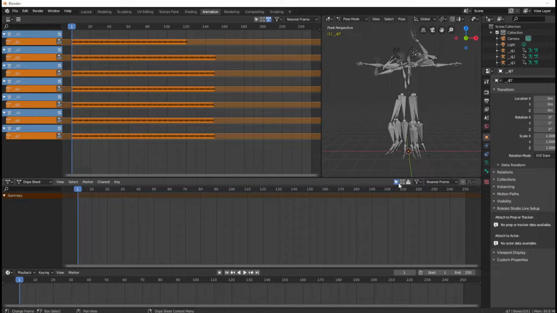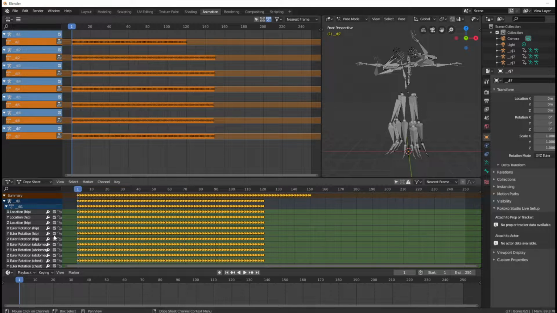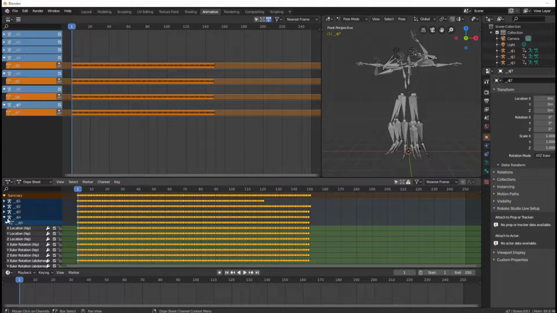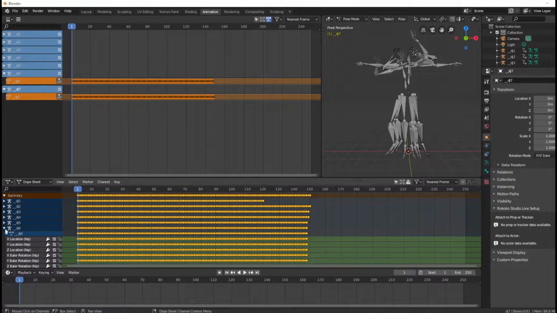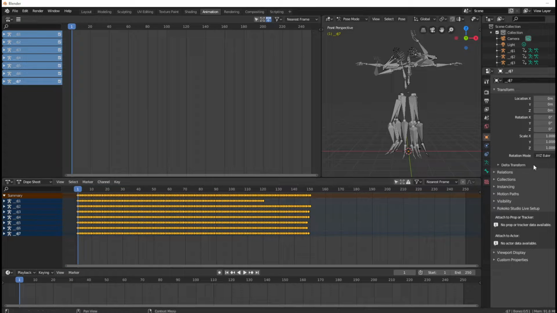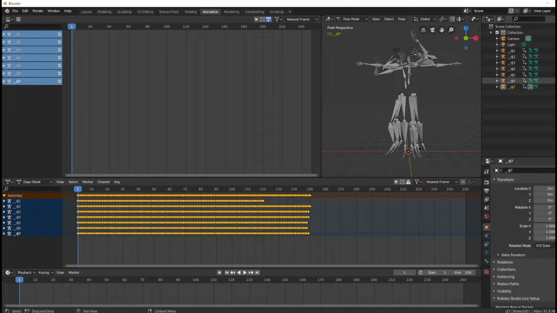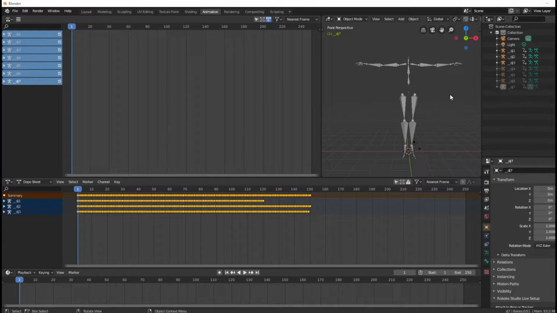It's got this little thing that says only the selected bones. I'm not going to select bones because I'm not trying to move one thing at a time. I'm trying to mess with all of them. So if I go in here, I see DJ1, DJ2, DJ3. You'll see all the keyframes for all of them, and they're all stacked up on top of each other. I'm going to go to the collection window here, and turn off 3, 4, these last 4. So I've only got these, and I'm seeing all 3 of these, but they're all in the T-pose to start with, and I don't want them in the T-pose.